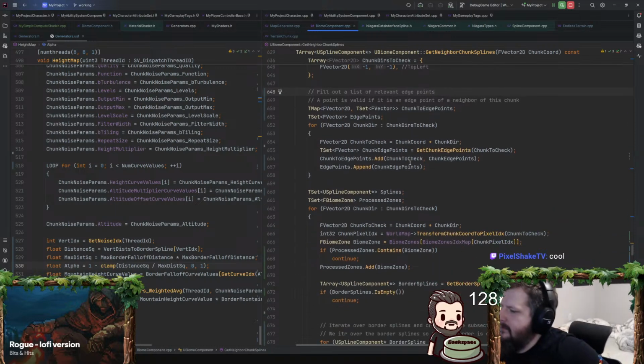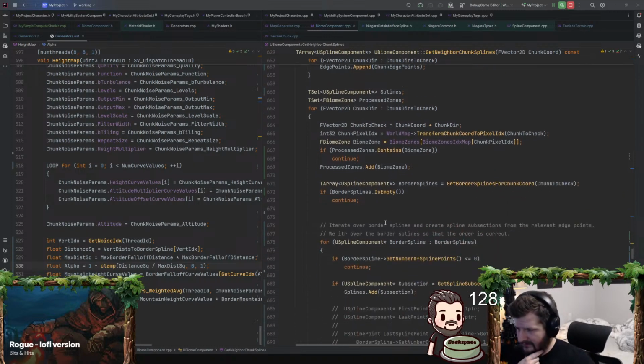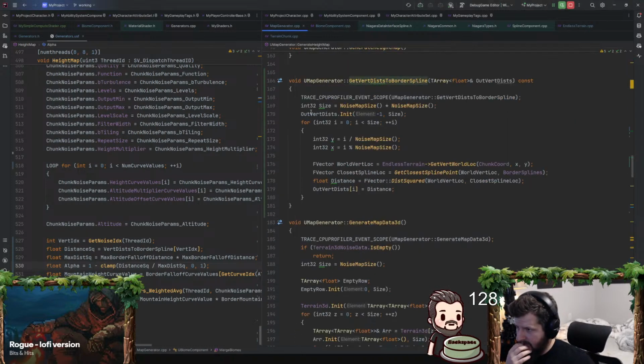I do have the list of relevant edge points. Maybe I should just make sure that all of those are contained in the spline, and if not, just keep adding. Oh man, it's gonna be so performance intensive.